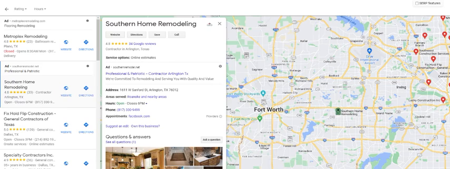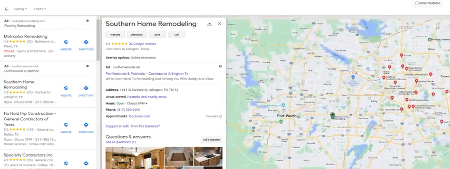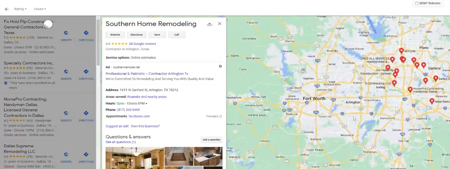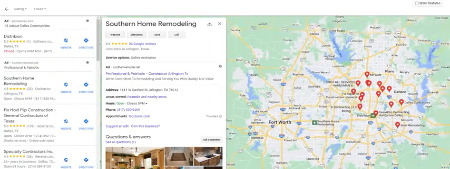You can actually even pull up the map showing where you're at. If you're a service area business, it'll show the bubble around your service area and whatnot. I imagine most of these contractors here would have a bubble all around the metro area here. So embedding the code from that map in your citations is a great way of pushing authority to your Google My Business profile, as well as drawing traffic through here so that you increase your ranking here. The more traffic you have through here, the better your ranking will be.